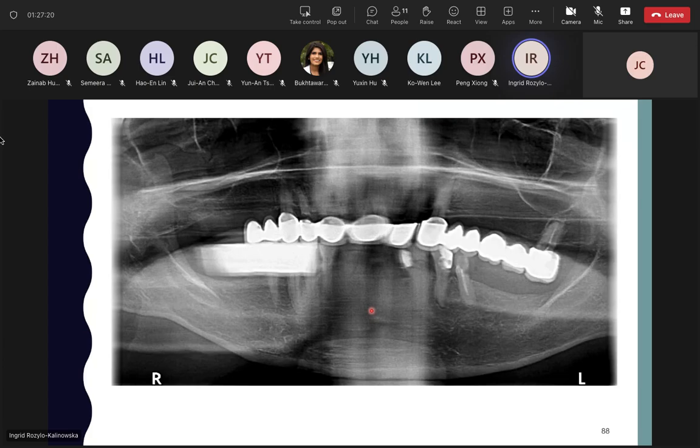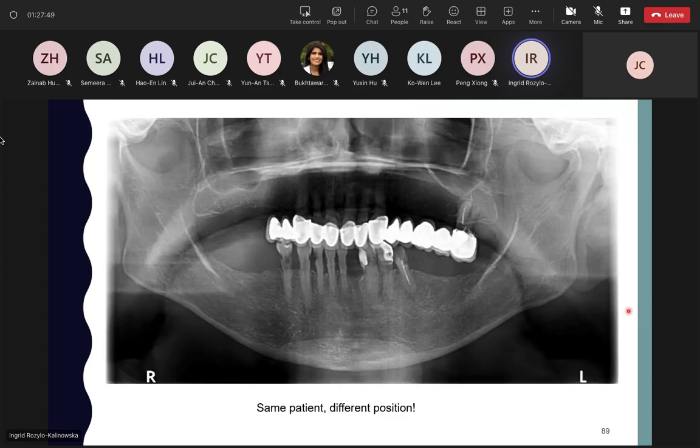In fact, he took 3 radiographs like that in the same patient, 3 times positioned incorrectly, so too far to the back, teeth widened, not visible, blurred, cropped, angles of the mandible. And after having taken the radiograph 3 times incorrectly, he finally came to me for help. And I came, and in the next radiograph you can see that it was possible to position the patient, you just had to do it correctly, and then at least the teeth are visible.